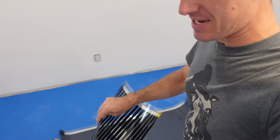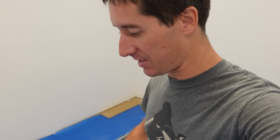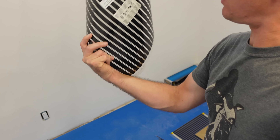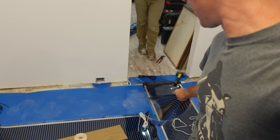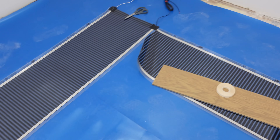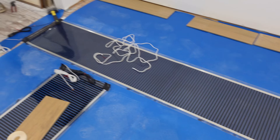I've got everything laid out cut to length. You can see there are heating mats all the way around the walkway, and where I'm standing right now is the island that goes in the middle. These are the one-and-a-half by five-footers right there with about 12 inches trimmed off, and the tens run the long way. You just attach them to the floor with double-sided tape. This is some pretty simple stuff — it doesn't even pull that much power. You just hook it up to 120 volts and it works. All we have to do is cut a channel for the wires and we are ready to put flooring over this.